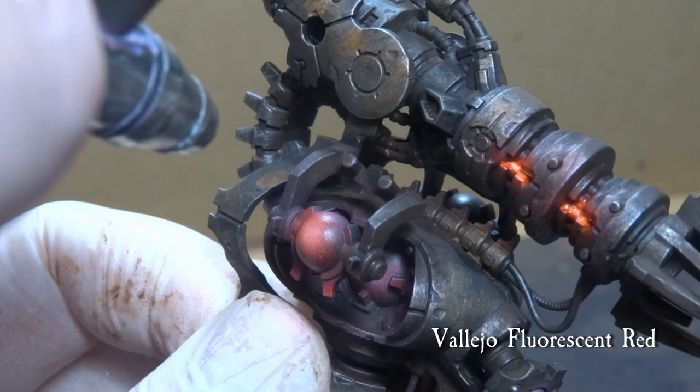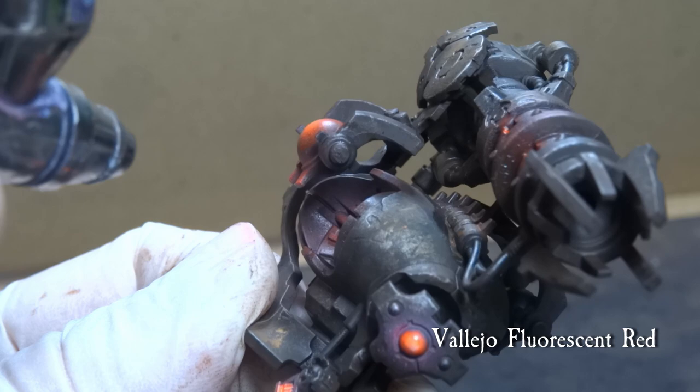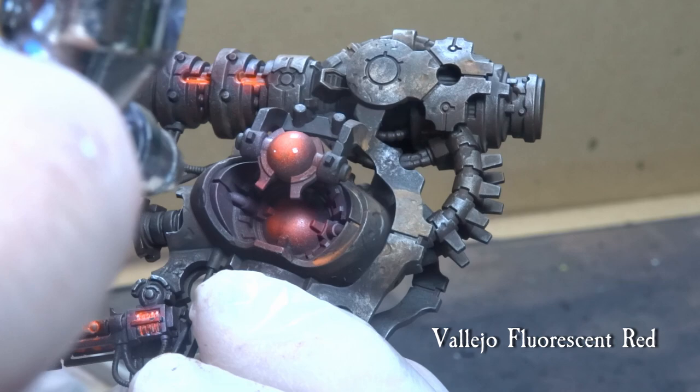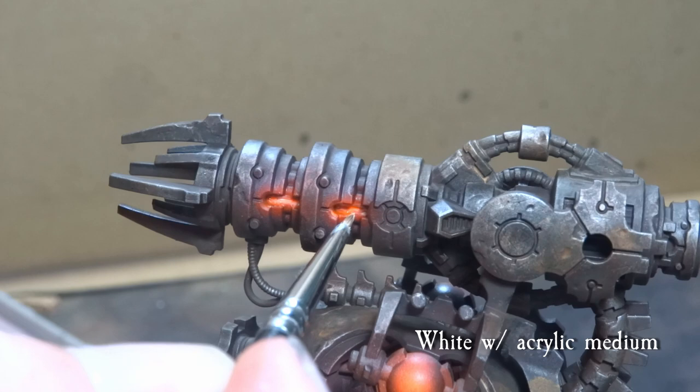Finally, airbrush the fluo red over the bigger globes. I recommend you do this in a couple of passes rather than one thick layer to build up the glow. Let the airbrushing spray over the metallic surrounding the globe too. Repeat the same process on the other side also. For the big cannon, add a tiny amount of the earlier tinted down white as a hot spot.